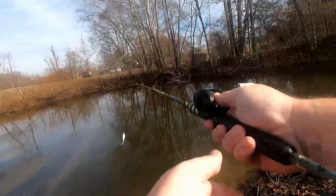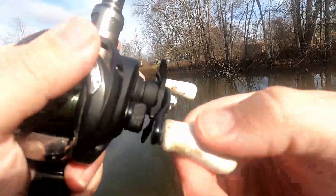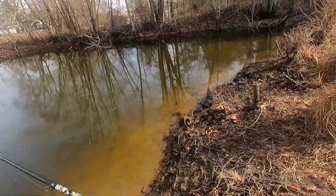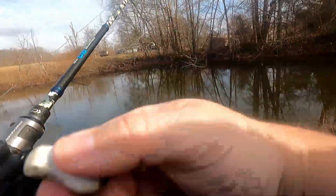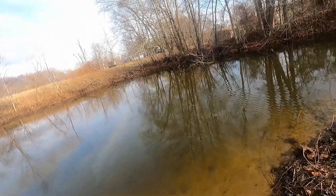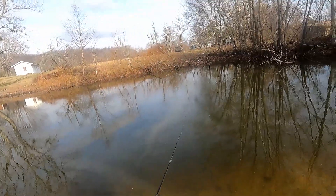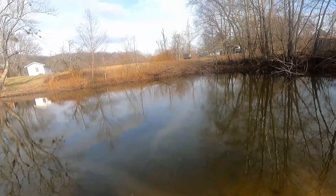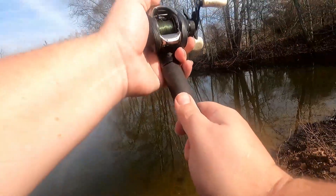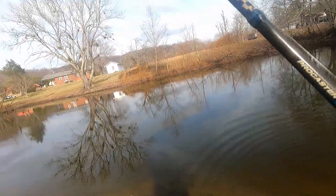Let's get back in there and see if we can't catch number three. She wrapped around that one — I bet I don't get it back. Well, I was wrong, it came actually easier than I expected. One more time, then I think I'm going to head towards the truck. And I just for sure lost it — it wrapped like four times around that. The one more time got me. Oh no, it didn't. I better quit while I'm ahead — I'm going to either the truck or the house.